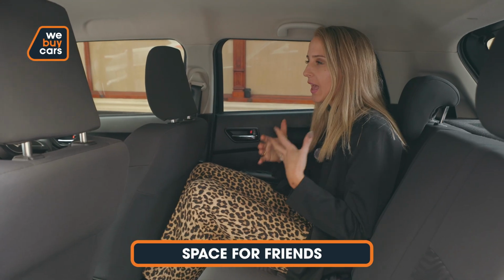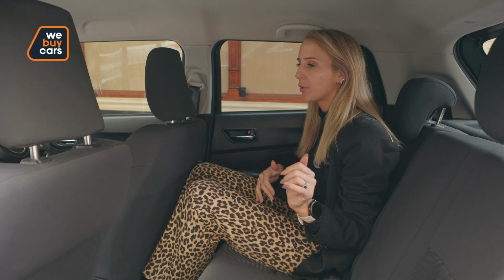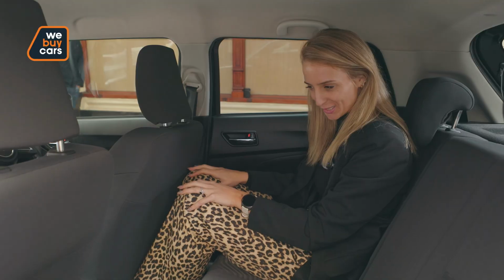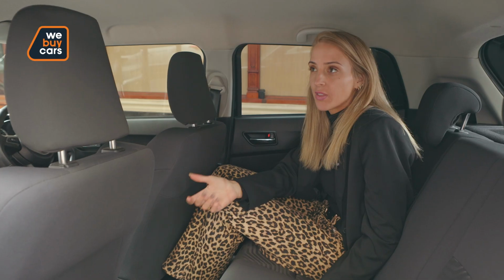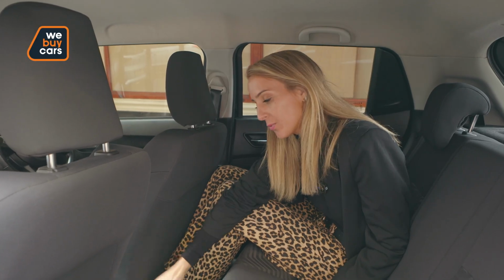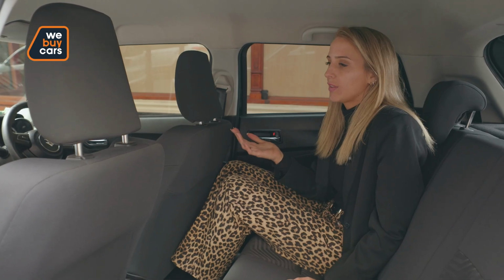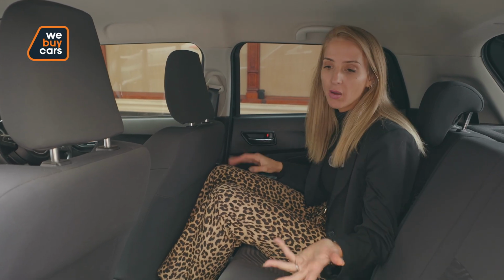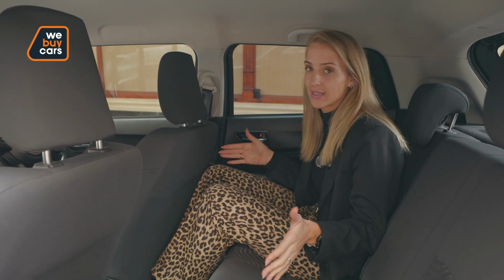Hopping into the back seat, I am not disappointed with the space. The headroom is really impressive, but I feel like some of the other models on our yes list had a little bit more leg room when it comes to taller passengers. It's comfortable, it doesn't have anything fantastic. Some of the cars we had, like the i10 and the Starlet, had USB ports at the back, which this car does not have. Nothing special, there's no air con at the back or any air vents. It's fine. I think compared to the Polo, it's fine, but compared to the Starlet and the i10, I think they win this category.